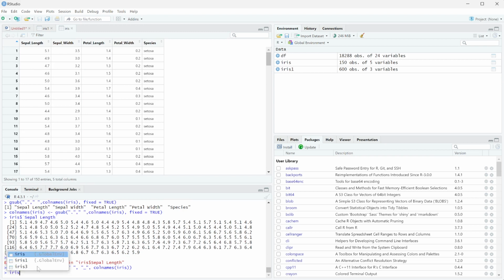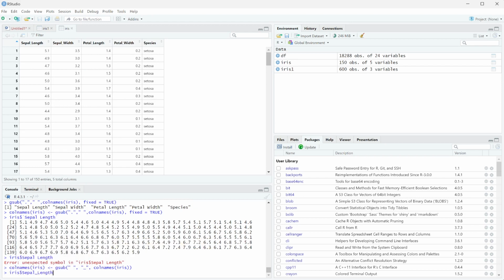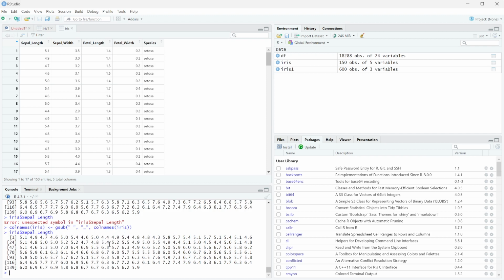So now I can do iris with an underscore and put in sepal length, and you see this time it didn't have to put in those quotations and it will run. That is really important because some functions actually won't take the column name when it's in quotations. So a common thing I always do whenever I upload data is immediately change anything with spaces to have underscores so that I can easily pull it in the future.